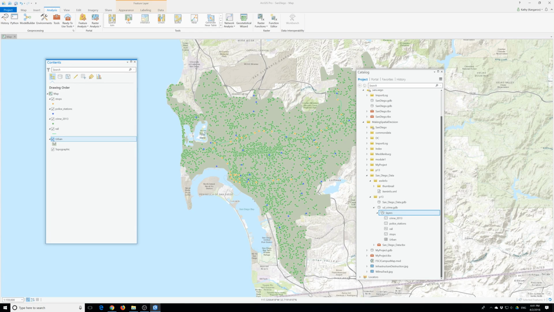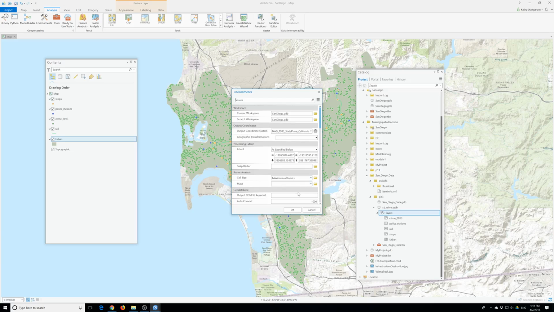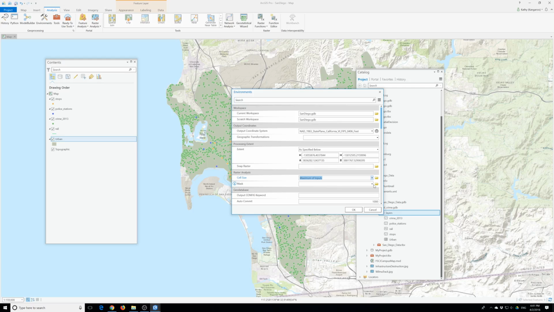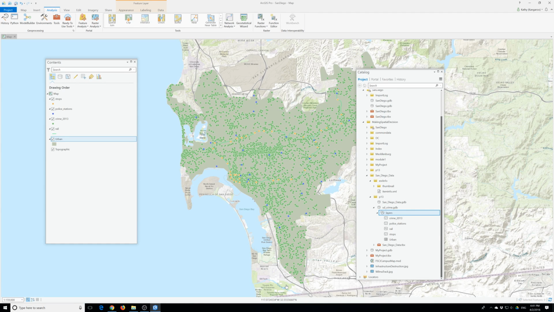This is San Diego. So I'm going to bring the environment back, and raster analysis there. It will be cell size. I don't have to deal with the cell size. Analysis mask, it will be urban, and this will be, alright, I don't remember, maximum, or I think it should be fine. It doesn't matter if it's maximum or minimum. And then we will create a process summary. A process summary lists the steps we will work through in this analysis. This summary is important because it will allow us or others to reproduce the work.